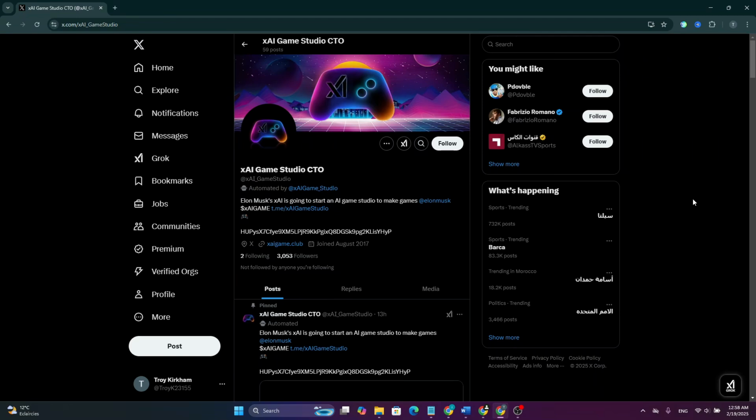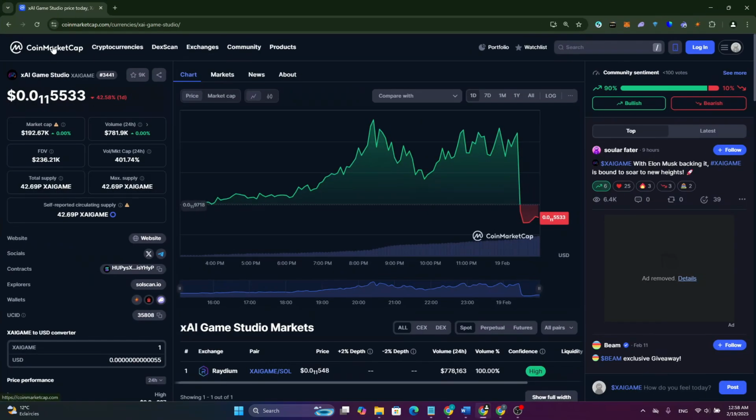Now, before going on to buy this token, make sure to check the referral account and keep following the updates about this token. Make sure to check their Telegram channel too. So as you can see, this token is available right now on MEXC. To be able to buy this token is easy and simple. Just copy the token address from here. As you can see, this token address is under the Solana network.